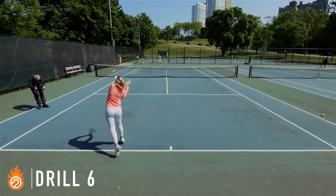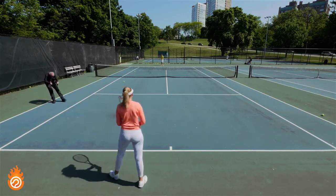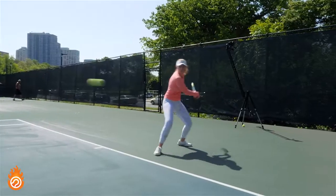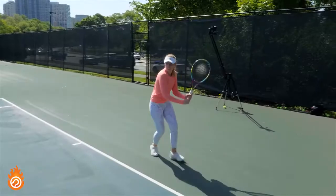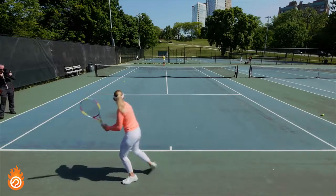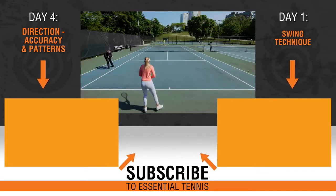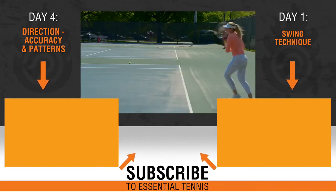Next, I'm bringing everything together into a live ball rally, which is always the most difficult setting for trying something new. My goal is to start each exchange with a few slow but full and relaxed swings, then slowly ramp up swing speed until it's pretty aggressive while maintaining control. If you feel yourself getting tight, shortening your swing path, or cutting down on body rotation, pause for a few shadow swings or drop-feed some balls to restore excellent execution — then go back into live rallies. Controlling the quality of your training in this way is the key to making real backhand improvements.